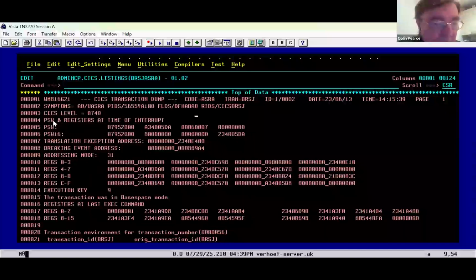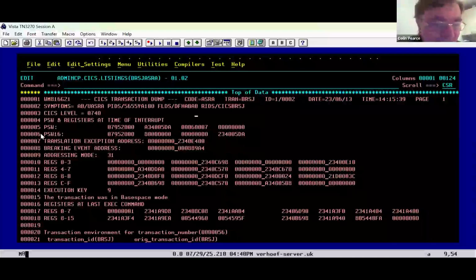Okay, so if we understand the program status word, it actually is quite a neat little, what we call a kind of hardware register. It does a number of things, but it loads the next instruction to be executed while the current instruction is being executed. So it is a very clever piece of software, you could probably say.